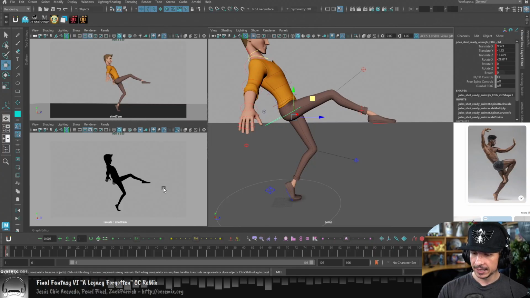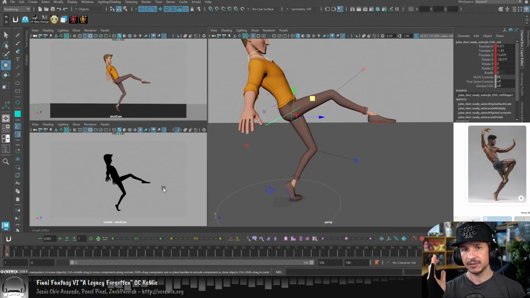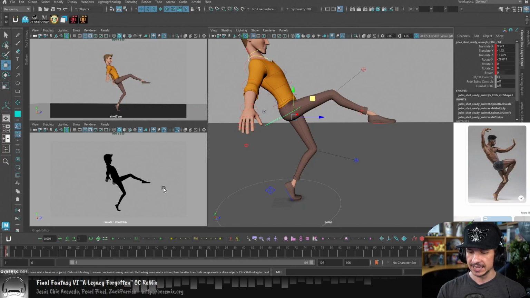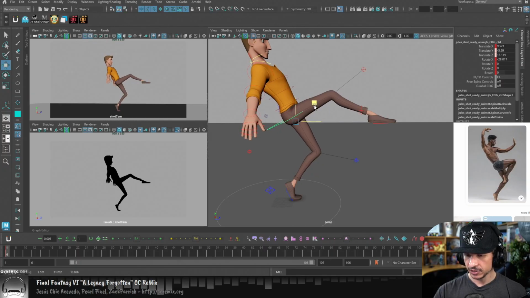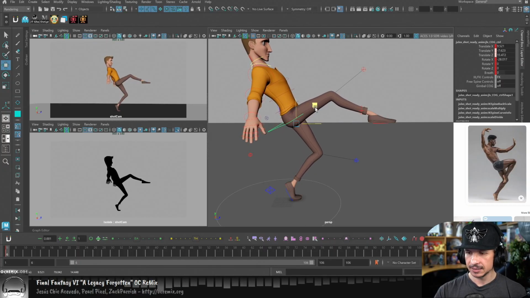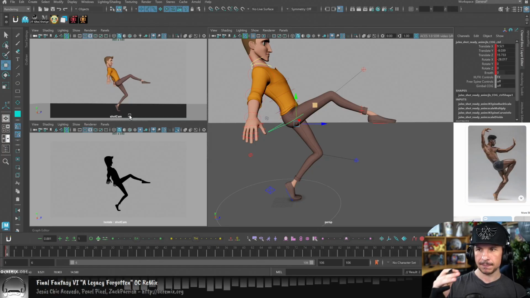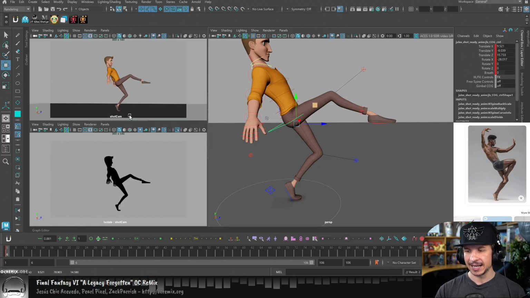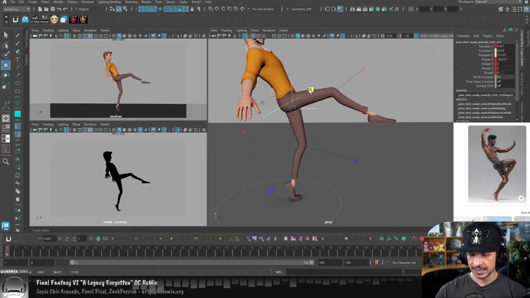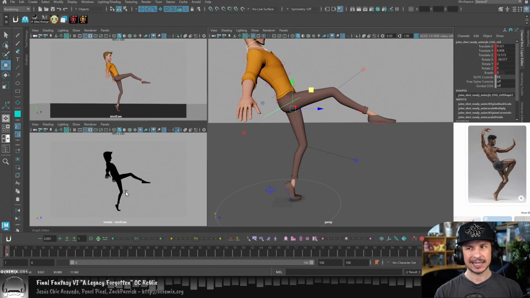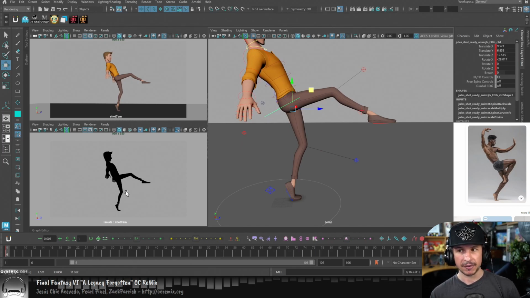So what I'm looking at here right now is how far ahead of the foot the knee is. I'm looking at the front of the knee on the character compared to my rig here, as well as the angle of the back of the leg right here. The reason I'm looking at that is this is going to help me get an idea of how far I can exaggerate here. If I do something like this, well, we can definitely see that that's not nearly as far as my reference.